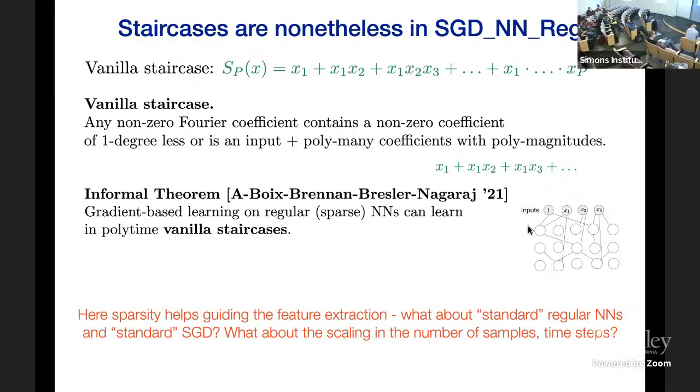Right. So anyway, that's the end of my part. And I think the point we want to make is we exactly want to go beyond this theorem, and that's what Enric and Theo will present. We had something that was regular, but still a little bit hacky. Now we want to switch to more standard types of neural nets, denser, and also classical SGD analysis. And also we don't want to be in the polytime lens anymore, but we want to see how things scale exactly with number of samples and time steps. So that's the end of the first part.